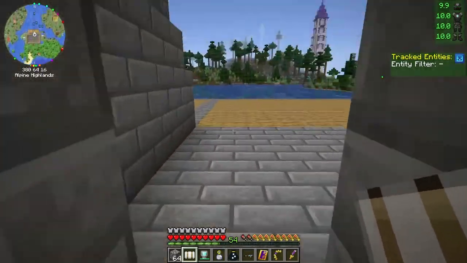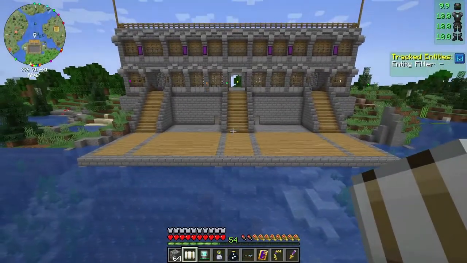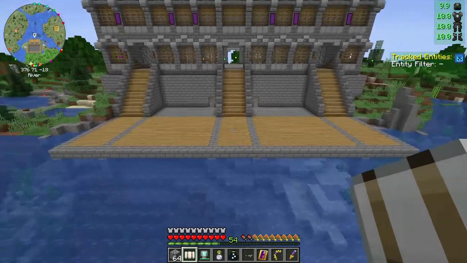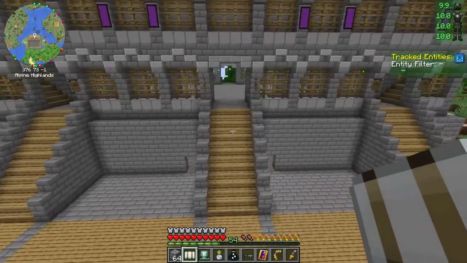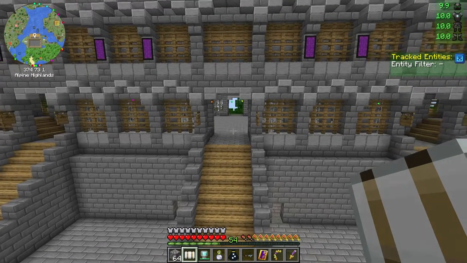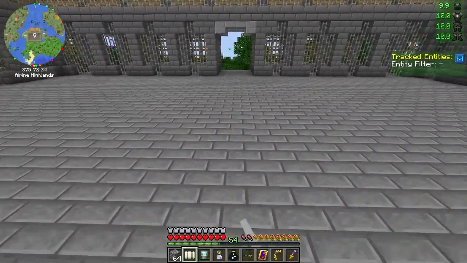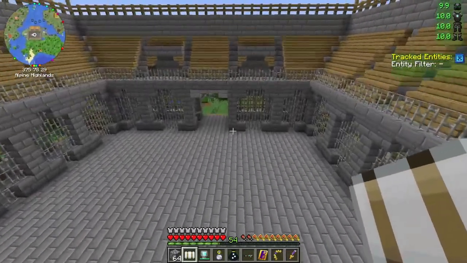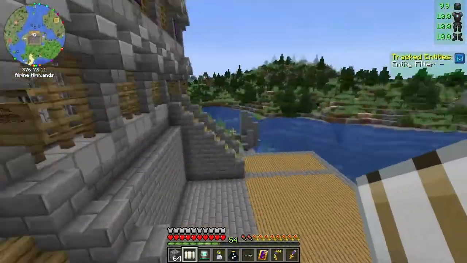This isn't gonna be just any old Colosseum. This is gonna be a Colosseum that is, well, it's gonna be rigged. It's gonna be rigged in favor of me. It's going to help me to win some challenging battles that, you know, I may not have the combat abilities to endure.